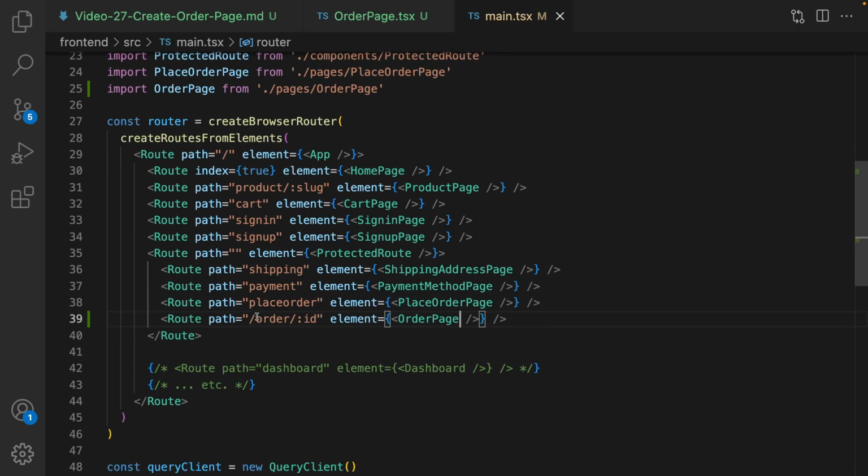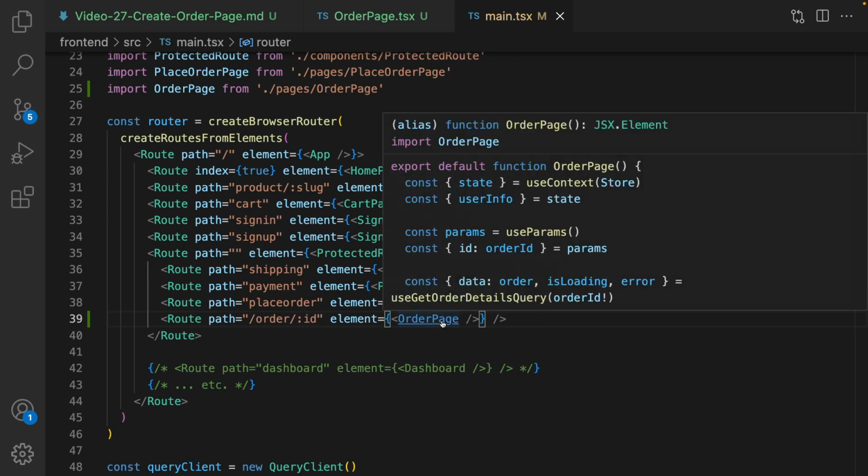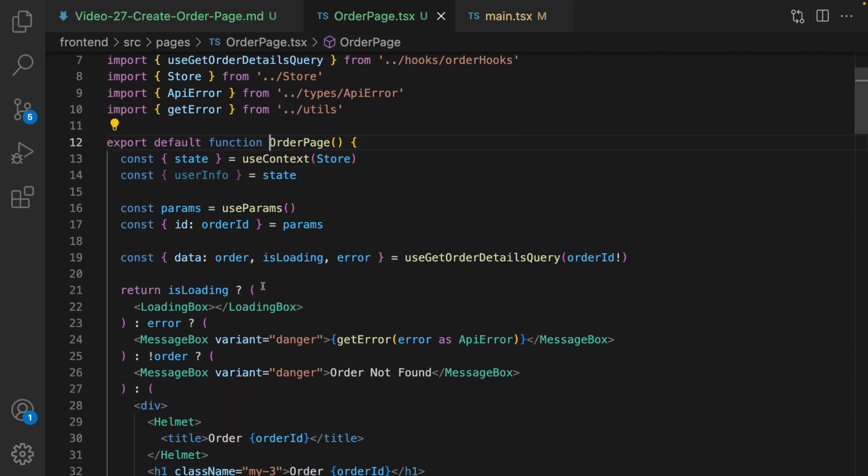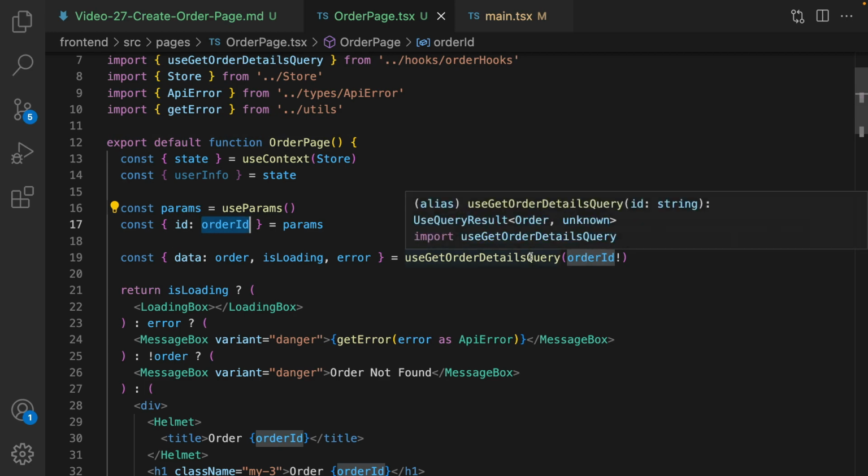So when user go to /order/ID, whatever user enter for ID, we go to order page, and inside order page, the value of ID in the URL will be put inside the order ID, and we use it to send AJAX requests to backend.